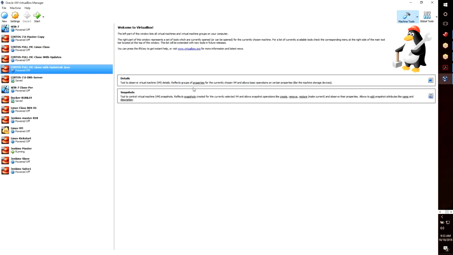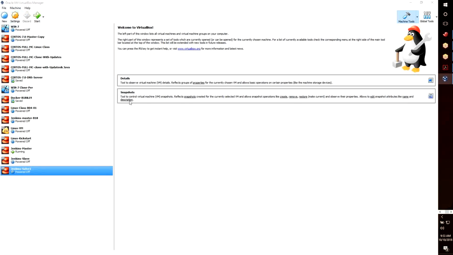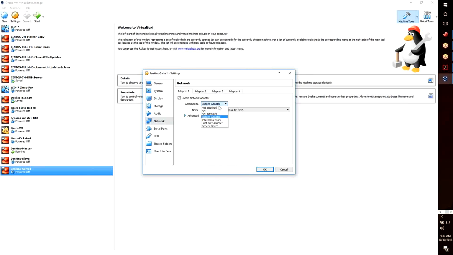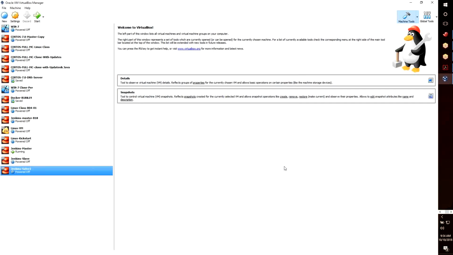So I'm going to create a slave here. I should have the same network settings. In your case, you will always be on a bridge unless you are in an office network. Since I'm in an office network, I'm using this. We will talk about this a little later when we are doing Docker. We will understand a little more of VirtualBox when we do Docker. You are going to select bridge network for all the virtual machines you create on your laptop. And I'm going to power it on.